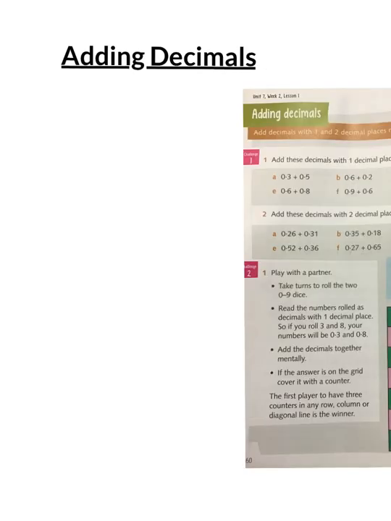Good morning everybody. Today we're going to be doing some adding of decimals. So we're going to work through a few of the challenges, a few examples from each challenge just to make sure that you all know what you're doing. If we look at challenge 1 here, our first question is 0.3 plus 0.5.